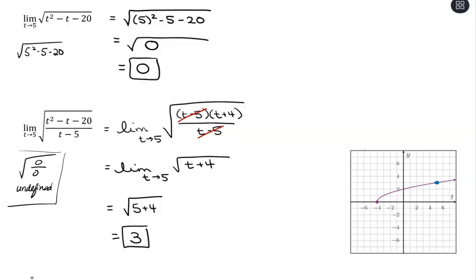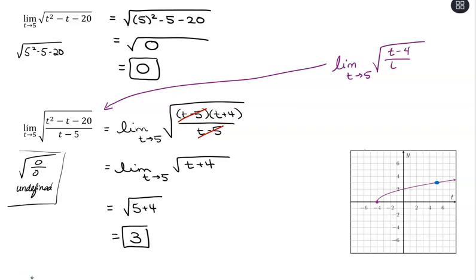If you have a case where, let's say, we take that but just change it a little bit, so say it was the limit as t approaches 5 of the square root of t minus 4 over t minus 5, something like that, where factoring wouldn't help us and canceling out wouldn't help us, we'd be running into lots of issues with this one. And so if we can't get to a point of direct substitution so that it is defined, then we have to go to our alternative methods of a table or graphing.